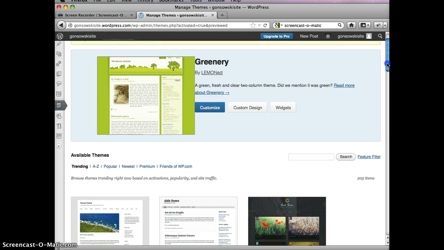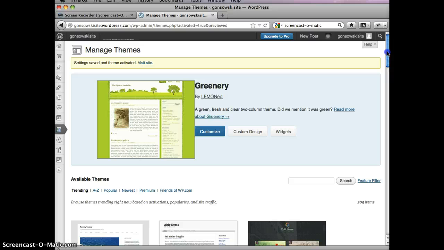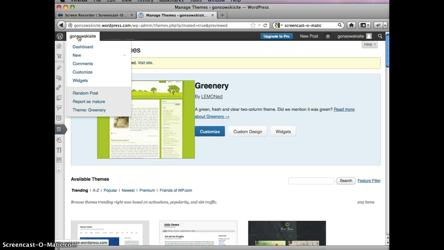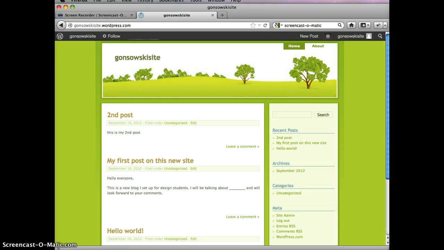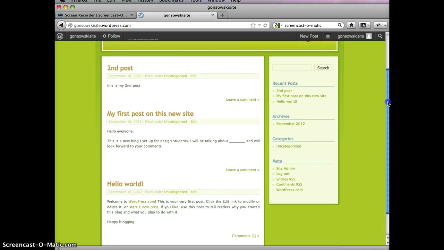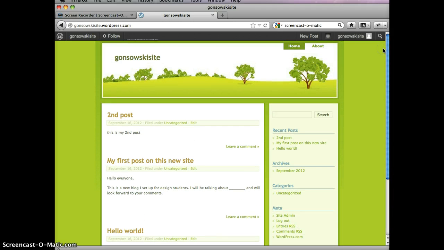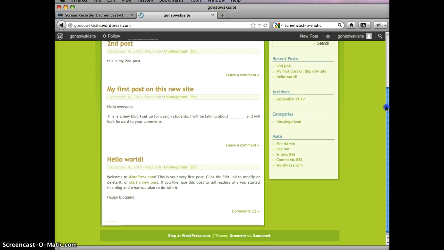And you can see once you do select this site, there are a few other things that you can work on customizing, some of them, not all of them. So it's telling me that this setting has been saved and the theme is active. Visit site, I could click here again. I like to just kind of stick with the same buttons and just click on here and it should bring the site up and we can see what it looks like with this new theme. I don't really care for this, but you get the idea of how simple it is to go from one thing to another very, very quickly.